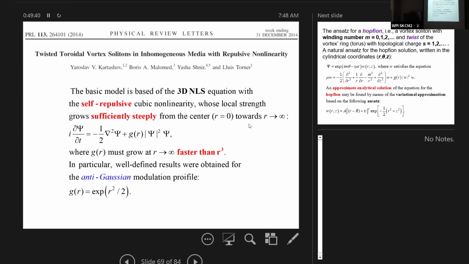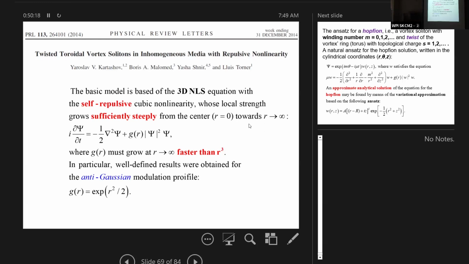Now, what is sort of new in this model is the fact that the coefficient in front of the cubic term, first of all, is positive. Positive, let me remind, means that it accounts for the self-attractive interaction. So this means that, for example, if we want to implement it in terms of Bose-Einstein condensates, this is the most natural situation. Because normally this nonlinearity of matter waves is always self-repulsive, simply because when atoms collide, they just bounce back, unless you apply special tricks such as the Feshbach resonance.